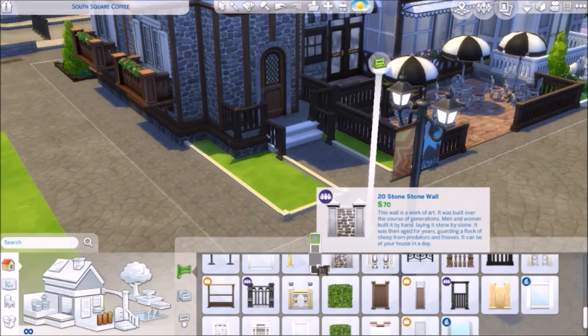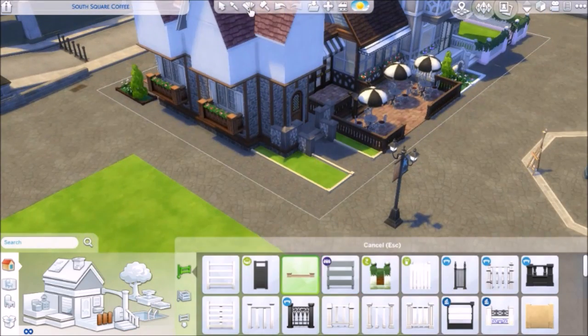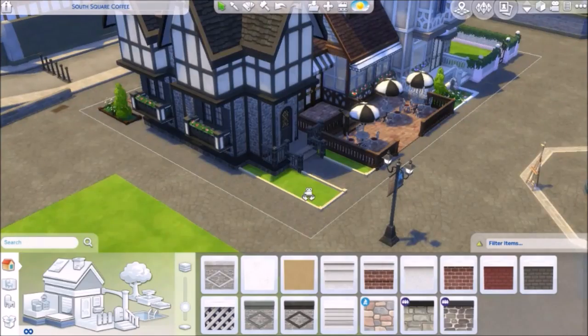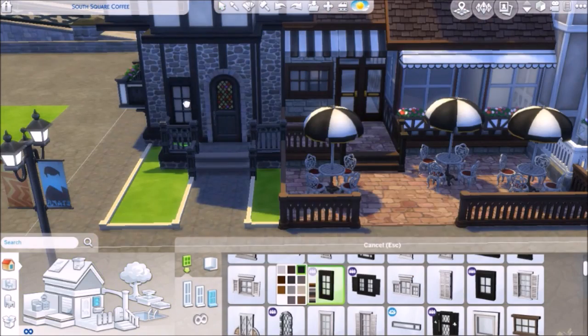So I think I ended up going with this metal fencing in the end. But yeah, I don't know if that's on camera either, because like I said, I was really indecisive and changed my mind a lot. And there, it's black. Yay! It's black and white. I thought that looks really nice.